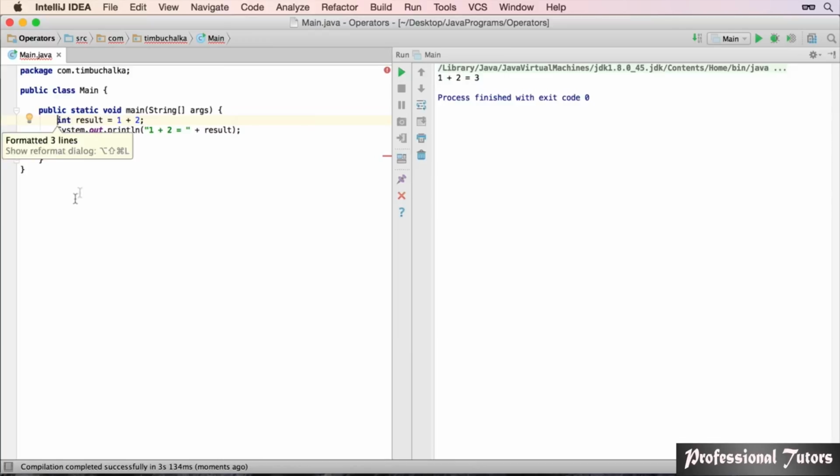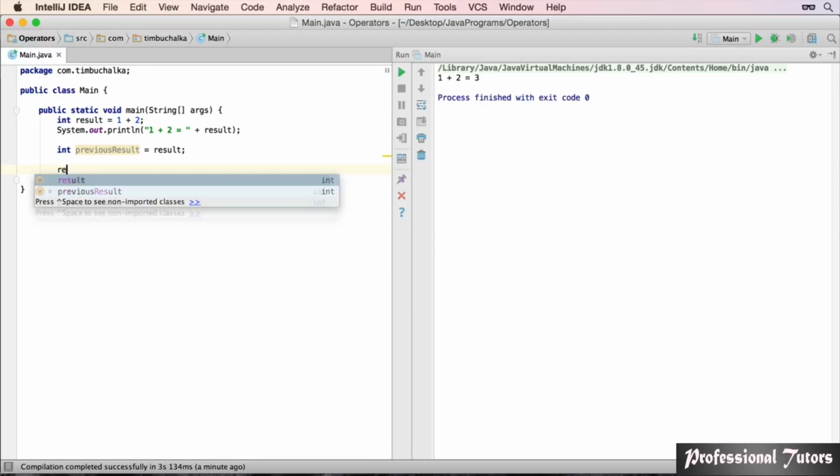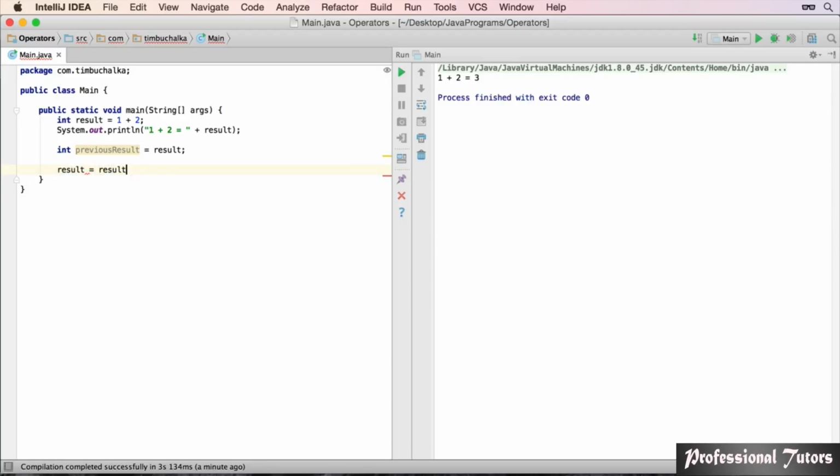I'm going to assign that to result. So it's going to store the current value of result, and then we're going to assign the result to something else. So we're going to put result equals result take 1. You've seen something similar to that where we've taken off a value or added it in the past. So that's again using 2 operators. It's using the equal again, but it's also using the minus sign. So it's subtracting. So result equals whatever the current value of result, which at this point in the code would be 3 because it was defined up here. Taking 1 from it is 2. So we're saying result equals 2 effectively.